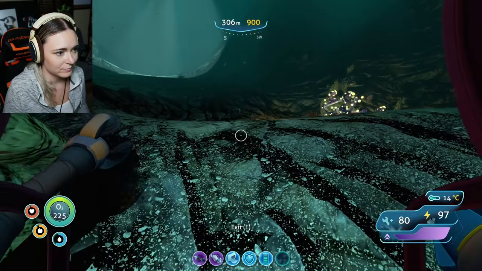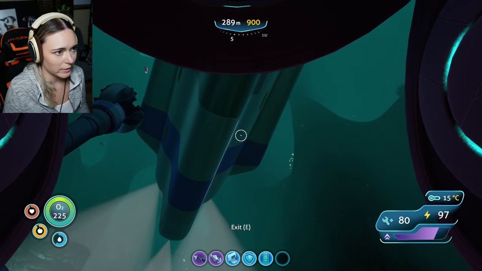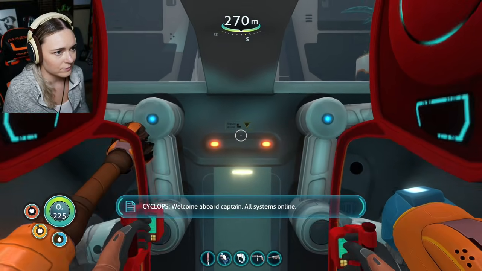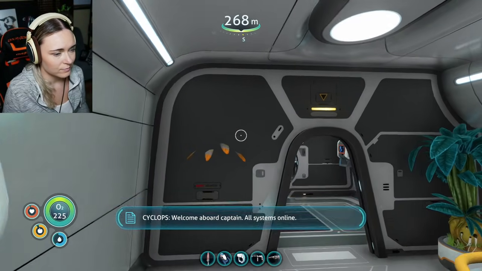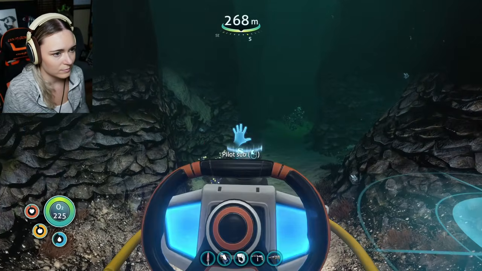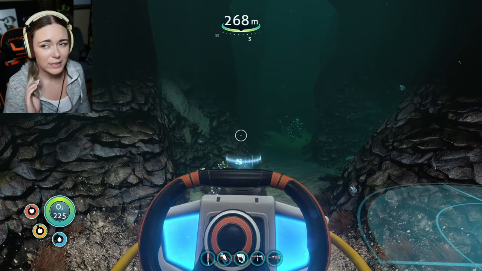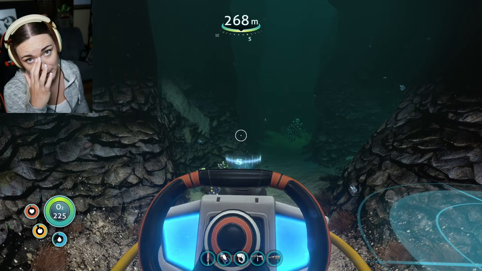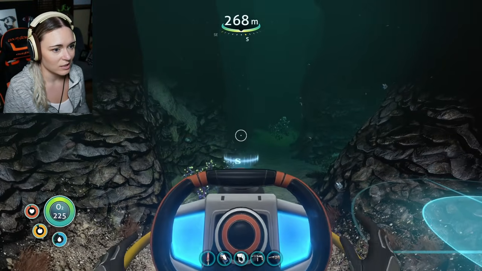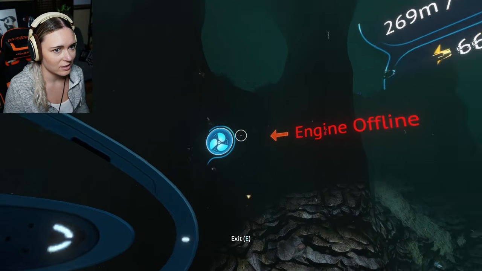It's time. Once again, park it like it's hot. There we go. Welcome aboard, Captain. All systems online. I really want to bring my prawn suit to the Lost River, but I don't know what entrance is the best one. Engine powering down. Oh shit, I left the engines on like an idiot.